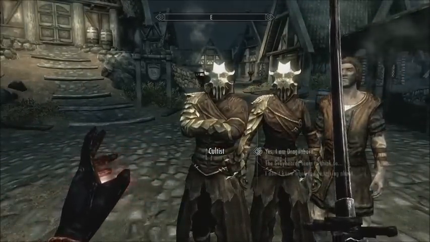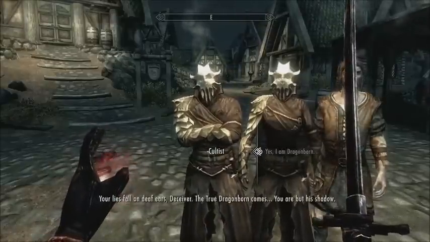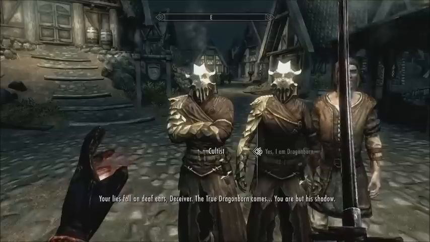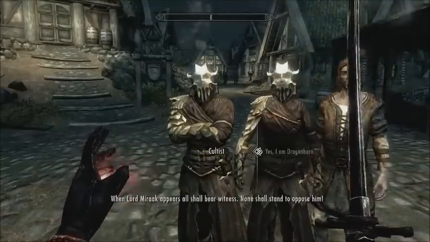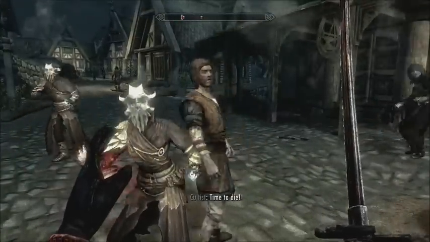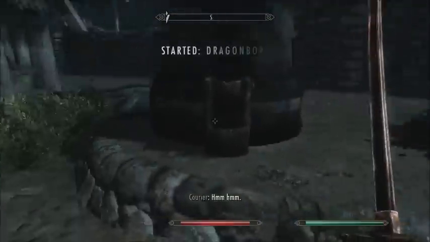Dragonborn. Yes, I am the one they call Dragonborn. What do you want from me? Your lies fall on deaf ears, deceiver. The true Dragonborn comes. You are but his shadow. Okay, cultist. When Lord Mirak appears, all shall bow. I've been looking for you. Time to die! Now is not the time, courier.